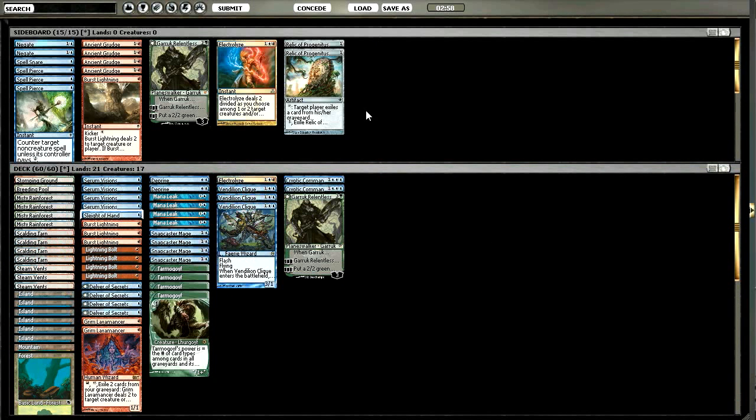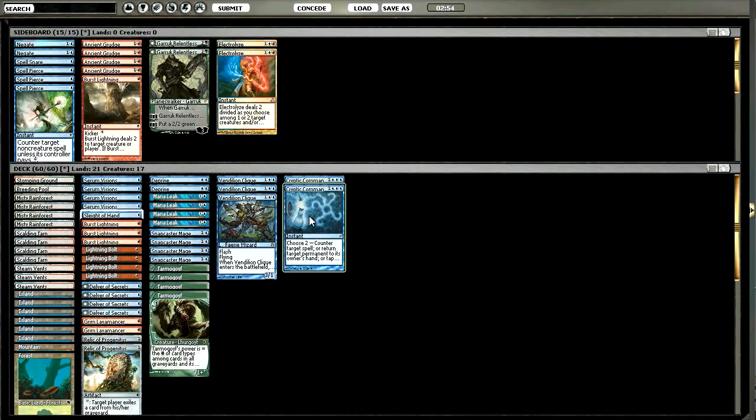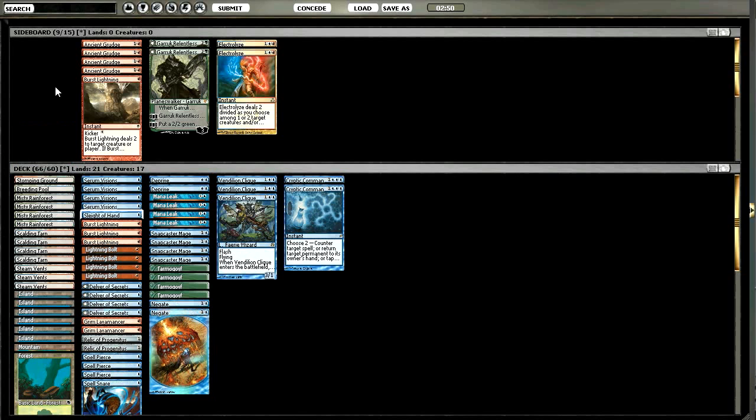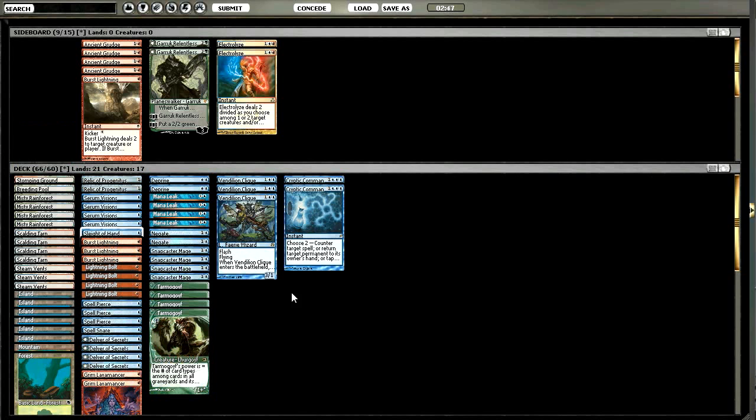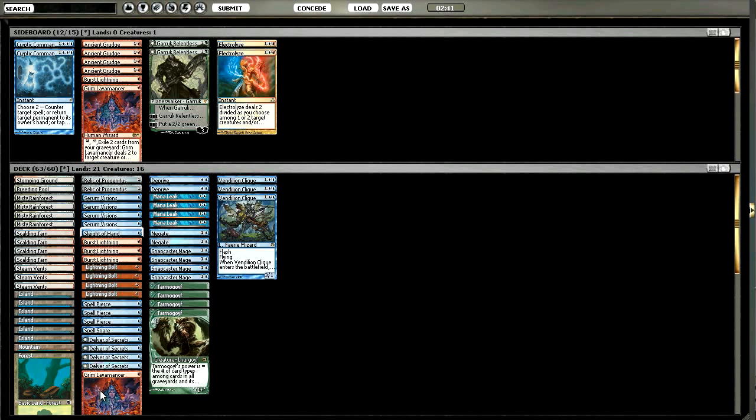So, what do we want to bring in? Relics, yes. Garruk's out. Electrolyze out. Cryptic, I'm not a huge fan of because we want all of these. So I'm going to cut the Cryptics. The Vendilion Cliques are very good versus him. The Lavamancers are easy pull.